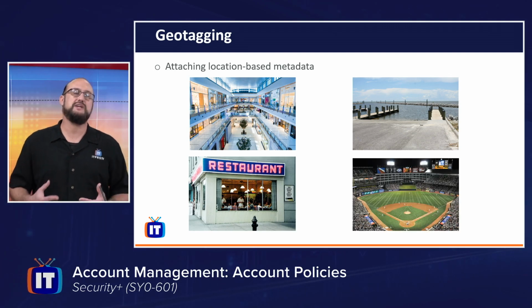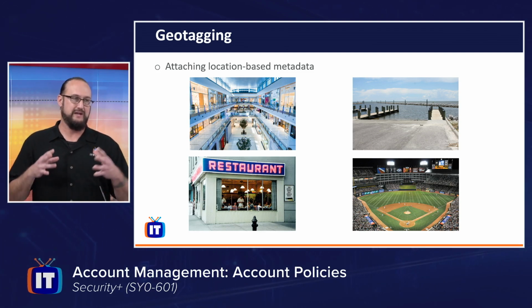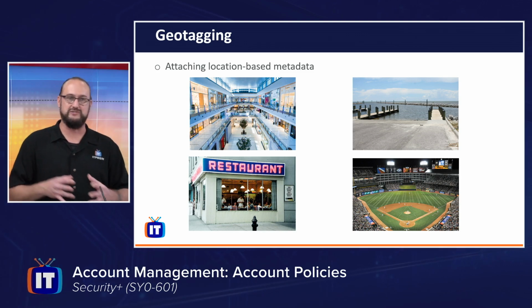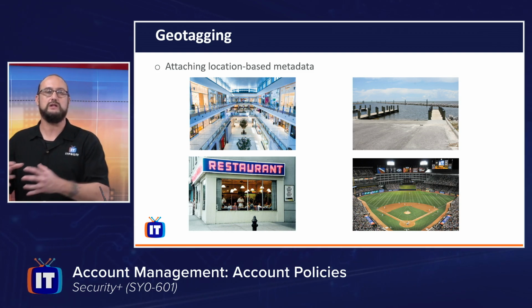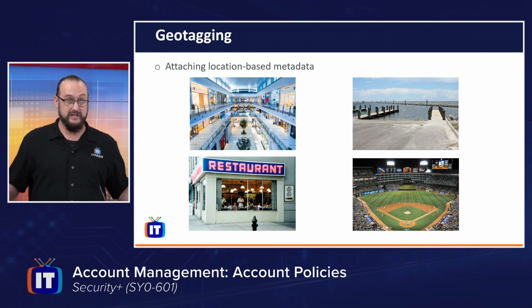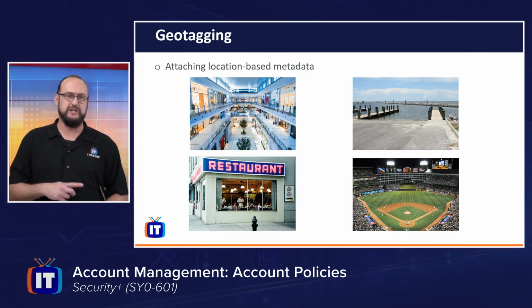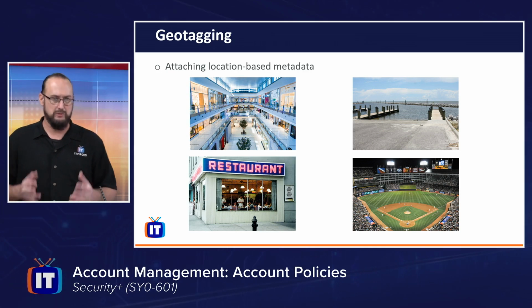So just understand the concept of geolocation. We can give or grant you access based on where you are currently located. We can geofence you. Where you are currently located can dictate which resources you get access to or don't get access to, as well as geotagging, and that's, again, just attaching location-based metadata to whatever activity or action that you're performing. All right, really cool stuff when it comes to account policies.